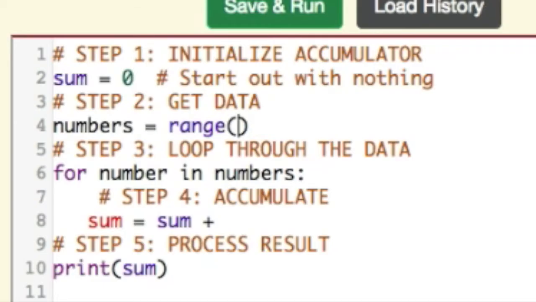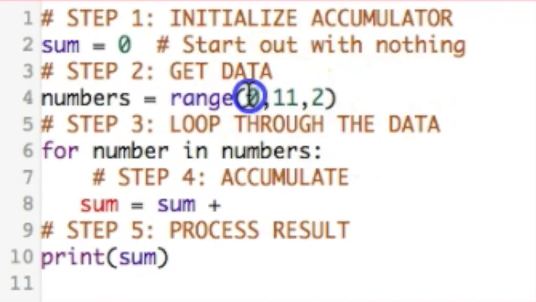So what we want to do is start off by typing a 0, comma, 11, because we want to include 10, comma, and 2. So let's analyze what this means here. So 0 is your starting point. Then it's going to count by 2s. The last number in the list here means how it's going to count by 2s.